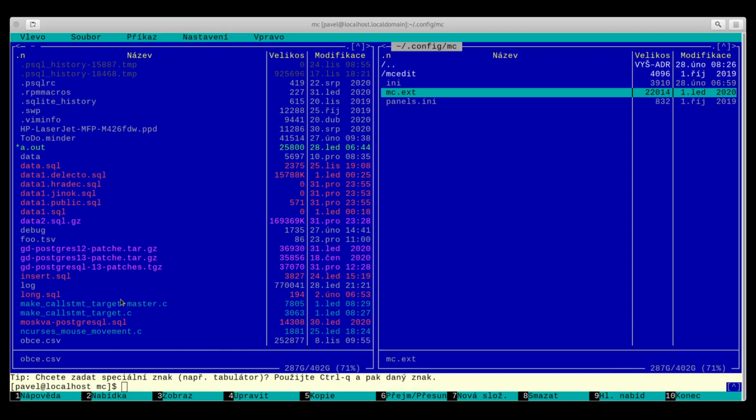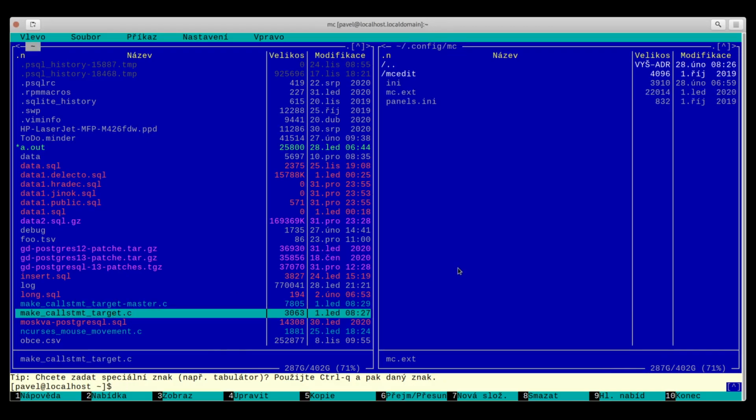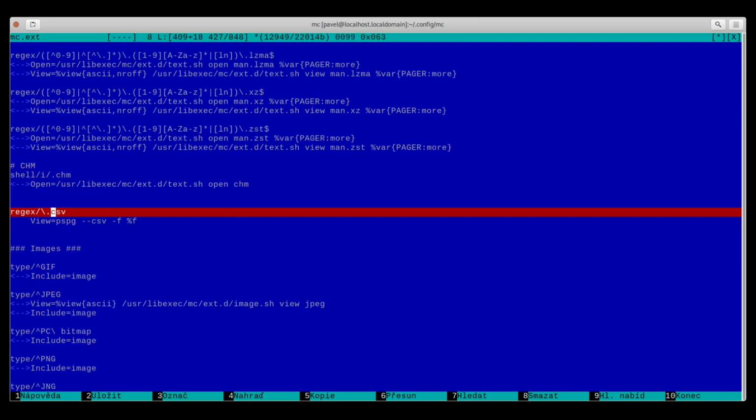I like Midnight Commander, and pspg can be used like a Midnight Commander viewer for some specified formats. You can change the configuration in your home directory in .config/mc/mcedit.